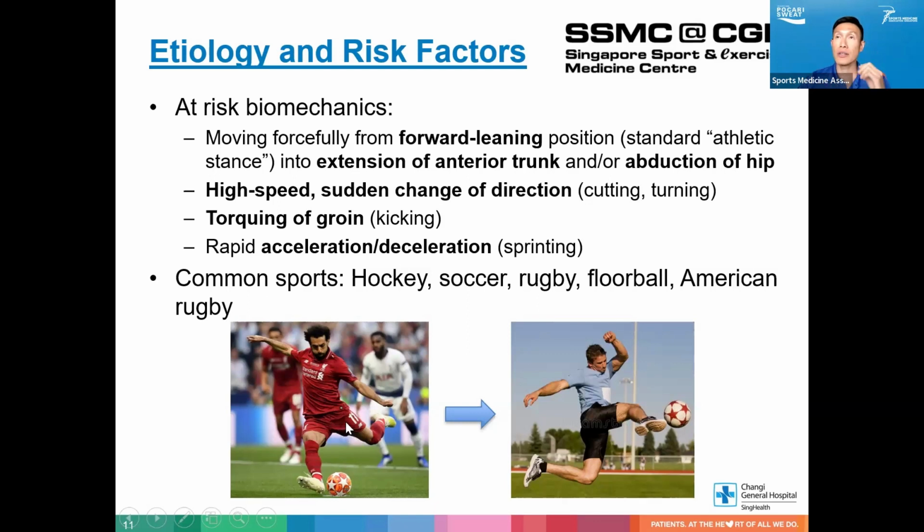So they have to activate their core. The front abdominal muscles activate, contract, and they also have to contract their adductors because they have to kick across the body. So that repetitive kind of flexion extension movement, and you can imagine all the torquing forces that are directed at this region. So soccer is not the only one that has this kind of mechanics. Other things like hockey, rugby, floorball, American rugby, all have this kind of at-risk biomechanics, and many of our patients belong to this kind of sport and they come to us with this groin pain.